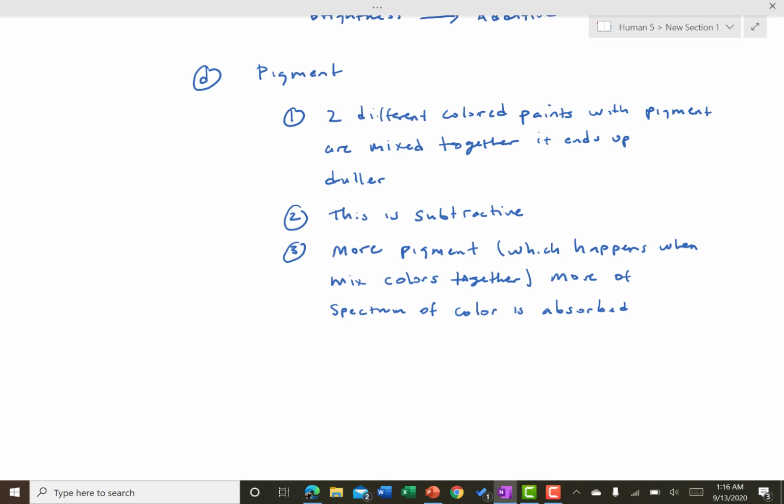So we're mostly going to be looking at pigment, because within art it's not that there aren't light shows that could be considered art, but for the majority of art you're working with pigments and various surfaces that are then reacting with the subtractive method rather than the additive.